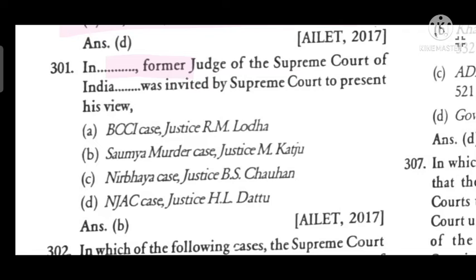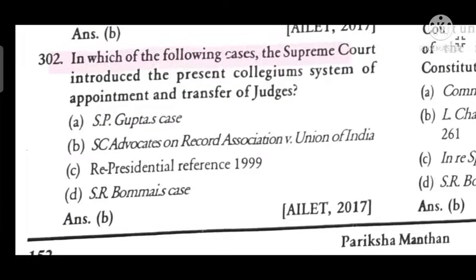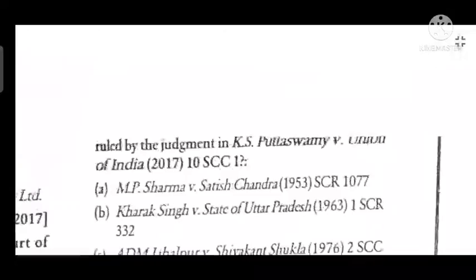In Soumya murder case, former judge of the Supreme Court of India Justice Markandey Katju was invited by the Supreme Court to present his view. In which one of the following cases did the Supreme Court introduce the collegium system for appointment and transfer of judges? Supreme Court Advocates-on-Record Association vs. Union of India.